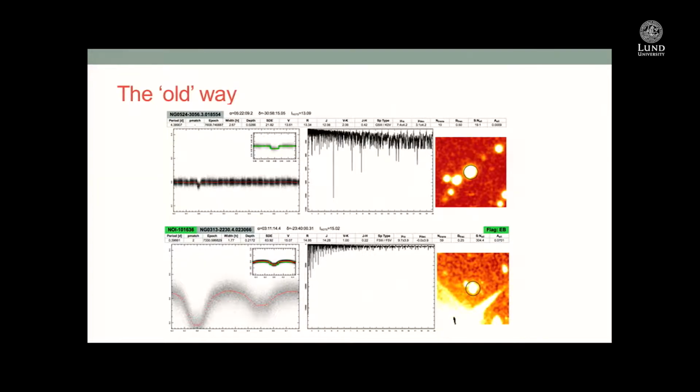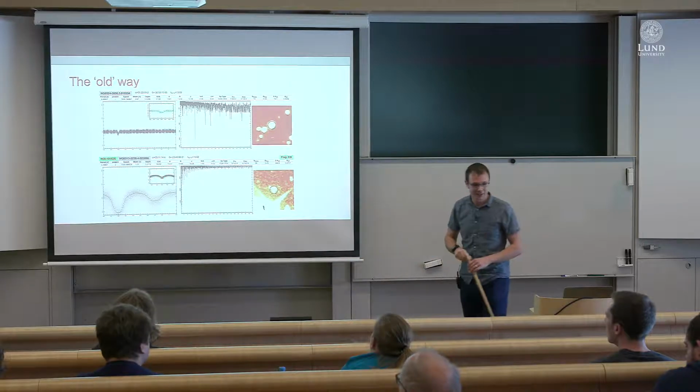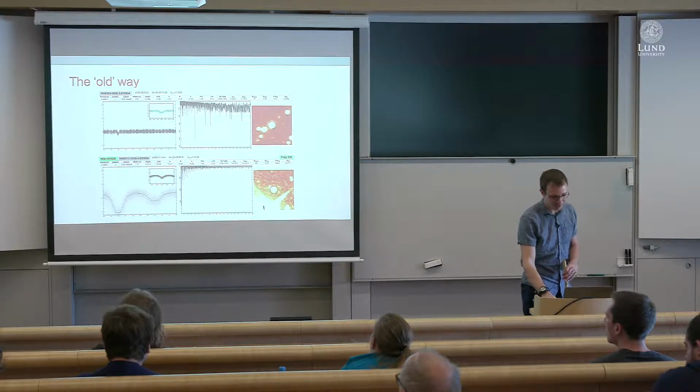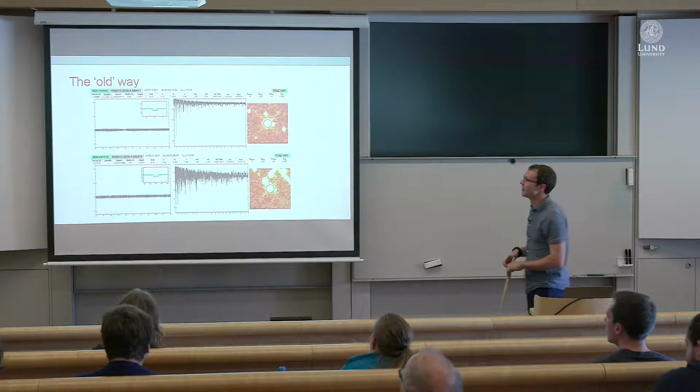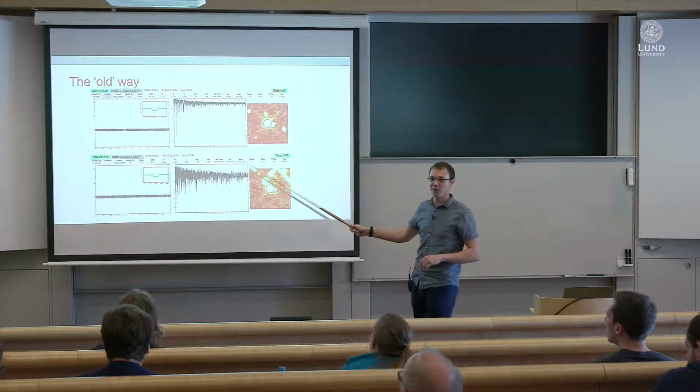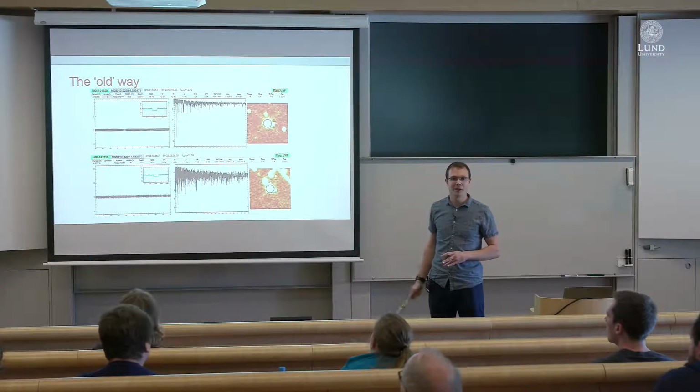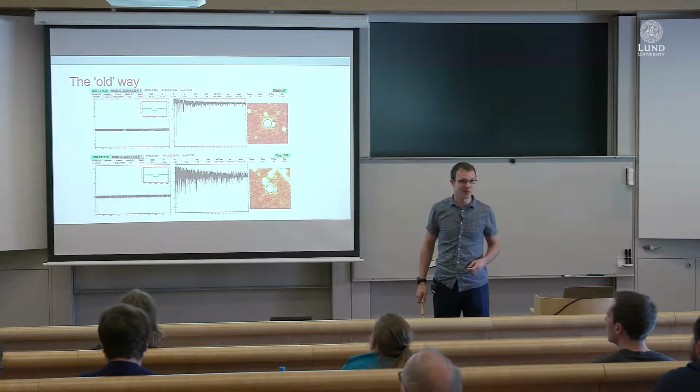Now, this one is very nice. It's a little bit deep, but it could be a planet, subject to further follow-up. This is very clearly not a planet. This is what certain forms of eclipsing binary look like, and so on. Again, we have the nice ones and the less nice ones. So both of these are quite plausibly, say, Neptune-sized planets. You'll note how the signal quality has gone down from those examples I showed you earlier.